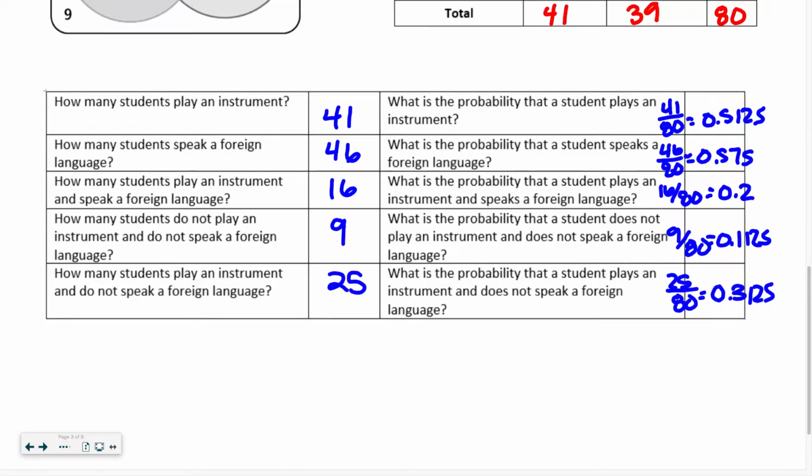Okay. If you want to avoid that whole issue of simplifying fractions, then you can just type it into your calculator and write the decimal answer. If you round it to the nearest hundredth or something, that would be okay. So if you have 0.31 instead of 0.3125, that's okay. All of those were terminating, so I had no issue writing them. Okay. Are we okay with this so far?